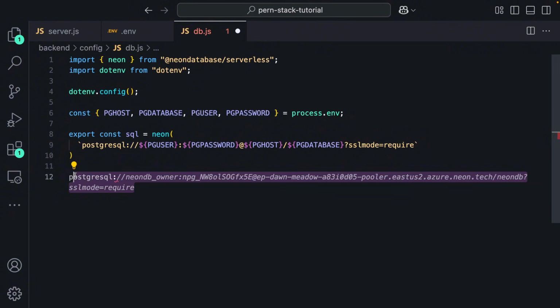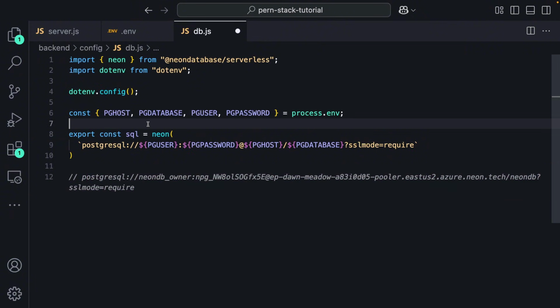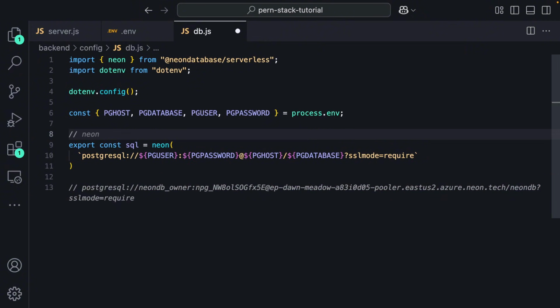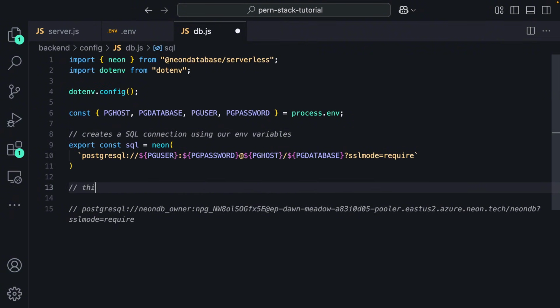There we go. This is the exact same format that we just have. So let me just put a comment for you. So let's say this creates a SQL connection using our environment variables.